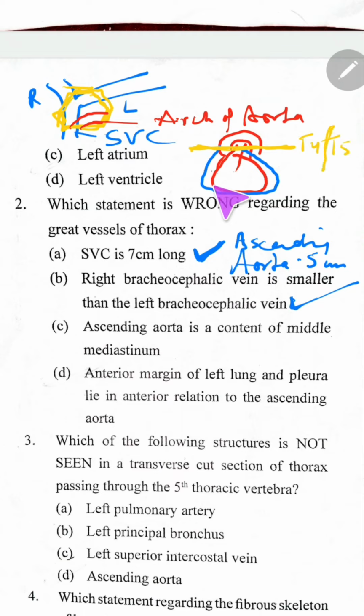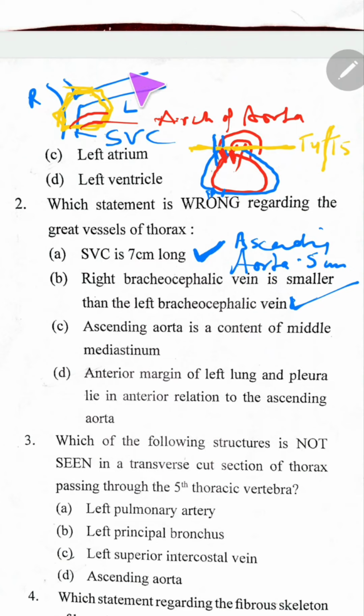So the content of the middle mediastinum, remember, is not only the heart but also the lower portion of SVC, partly SVC, and just the end of IVC, and the ascending aorta. The ascending aorta also is a content of the middle mediastinum. That means it lies below the line passing through the sternal angle, and it is a content of the inferior mediastinum, but the contents surrounding the heart are said to be contents of the middle mediastinum.